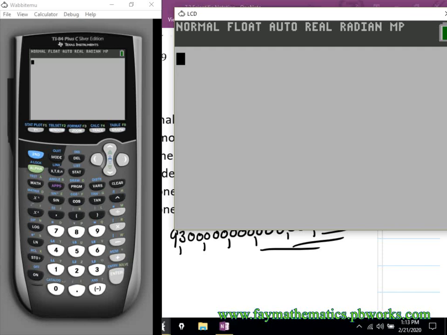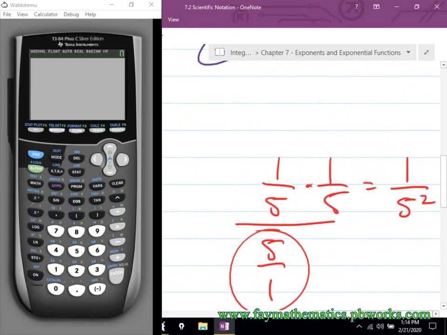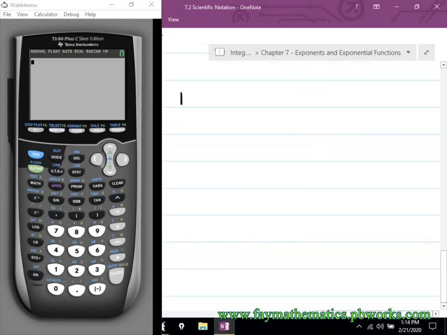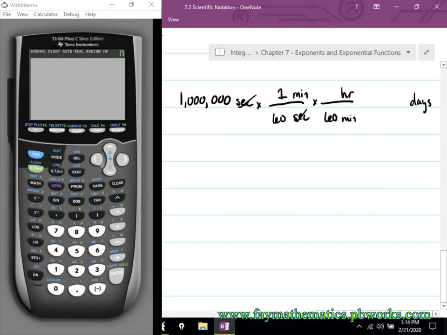1,000,000 seconds. It would take you 1,000,000 seconds, okay. So let's see how long 1,000,000 seconds is. We'll just do this real quick, and we want to change this into days. Okay? How many seconds are in a minute? So now seconds would go away, I'd be left with minutes, right? So let's say minutes to hours. How many minutes are there in an hour? 60 minutes in 1 hour. Okay? So the minutes would go away, right? How many hours in a day?